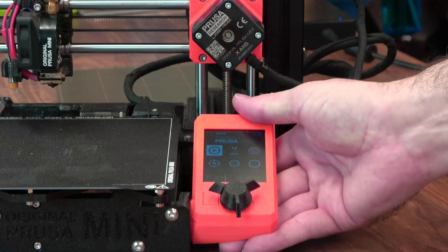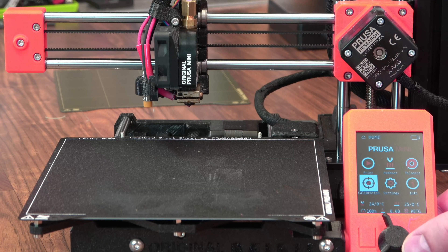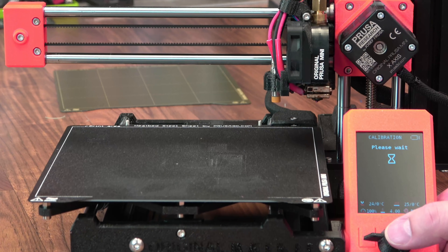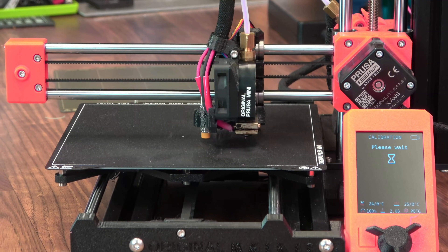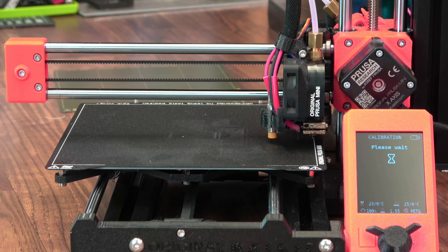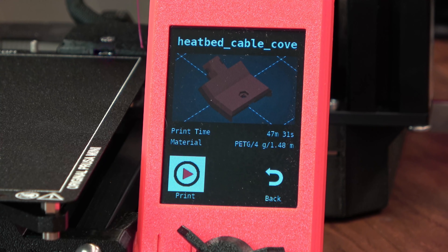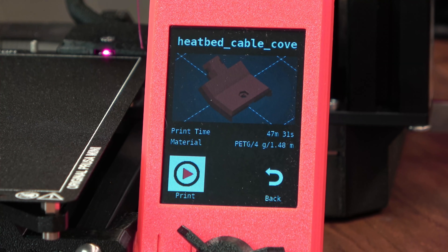Your screen is also adjustable a bit back and forth if you'd like to adjust the position. It does have all of the creature comforts of the previous machines, including auto bed leveling. And before I forget — you get an example of the part you will be printing on the screen before you print it. You may not think that's a very handy feature, but it's been a lot handier than I thought it ever would be. Being able to see exactly what the part looks like before you hit start is pretty convenient.